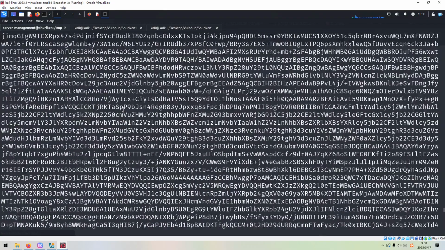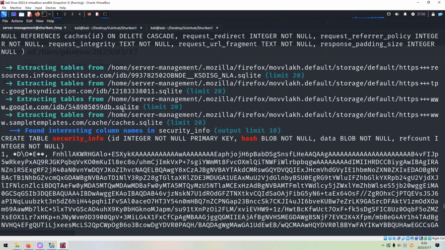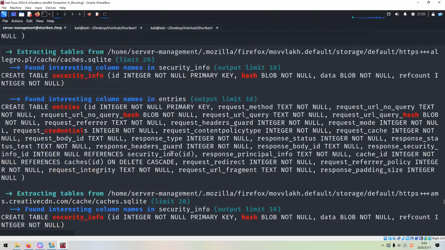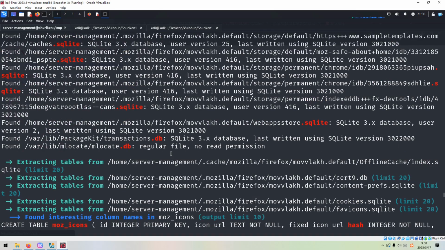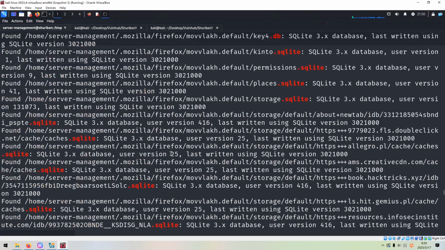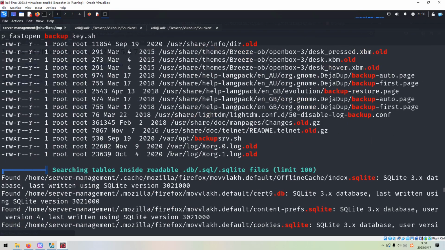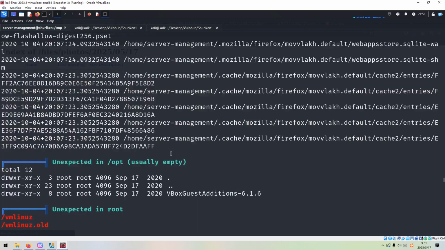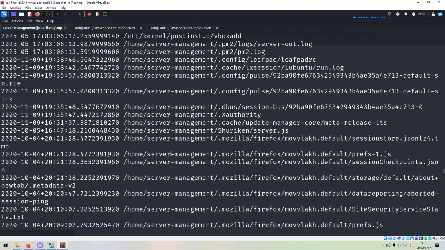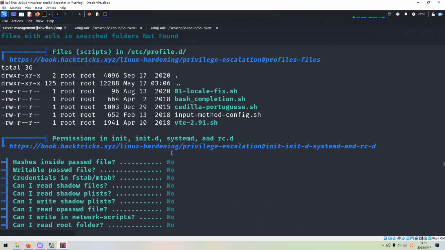A lot of output. The table security. Scroll.